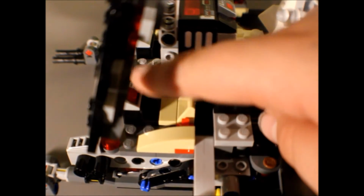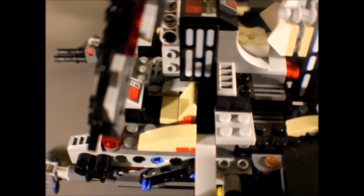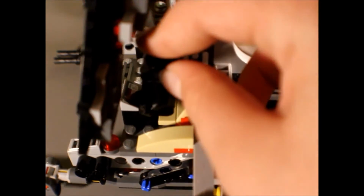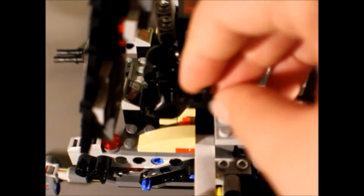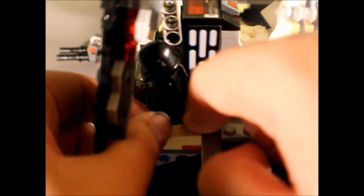Right there is another control panel. It's not the same, but I think it's also a new one, but it is unfortunately a sticker. If I could just fit the Death Trooper right there. Here we go. And there's also a place for his blaster right there. I think that's also why they gave him the regular blaster, or it can also work with the long blaster rifle. I do not know.